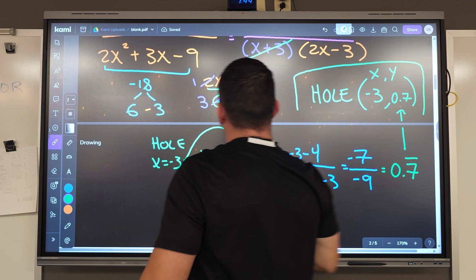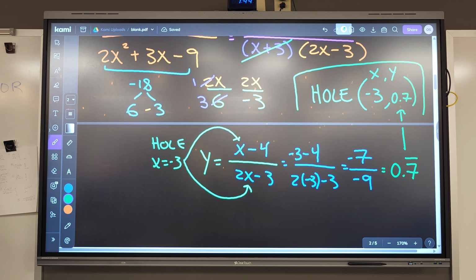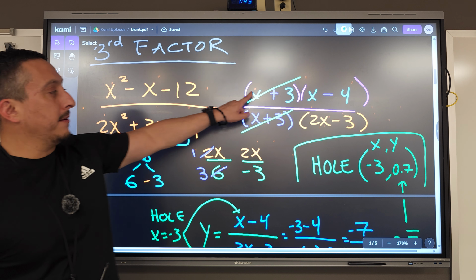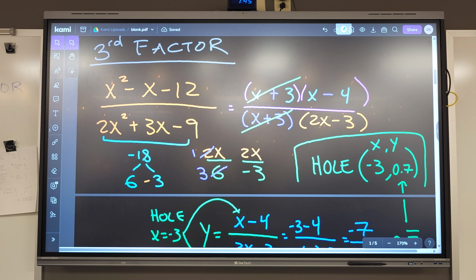Question on the hole, guys. I imagine as a student, that's the most messy part because you're having to go in and put it back in. If we still plug it in, and we just do extra work by accident, and the ones that cancel are the same, I think it should still work, because they still cancel, so it's not really doing anything. So yeah, it works. Okay, guys, real quick here, okay?